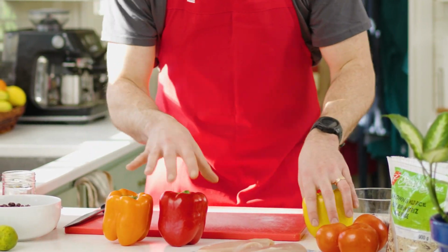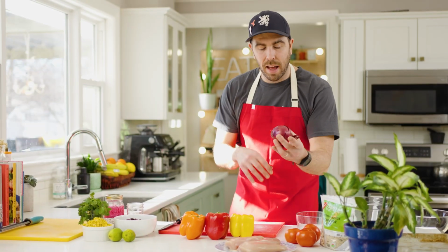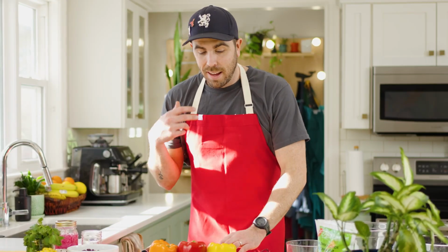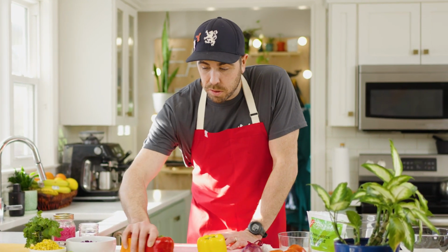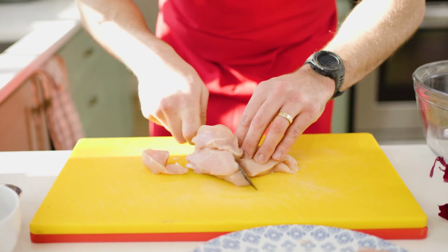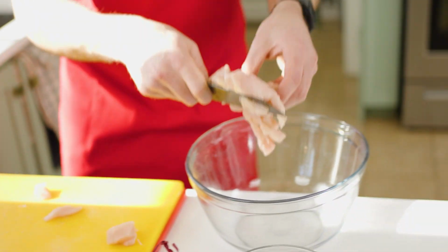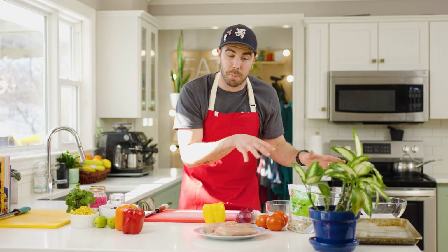So we're gonna be using some of these beautiful peppers that I have in front of me. We've got a little bit of red onion, a little bit of garlic, and then we'll add in those spices. So let's just get going here on the prep. What you're gonna wanna do is slice up the chicken breast into bite-sized cubes. Get that all sliced up and toss it directly into a bowl.